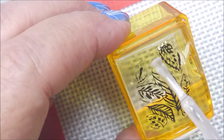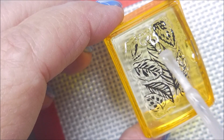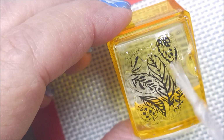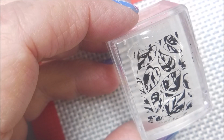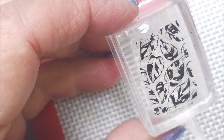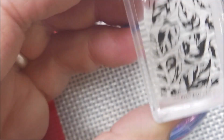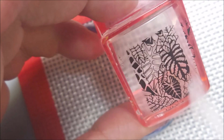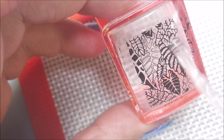Alright. So I am going to use the Wet n Wild Clear Shine to go over these to make them not get smeared, because I am concerned about that. I did my first one without that and realized that I really probably, since I'm going to put so much effort into these, I really need to hold up and make sure I don't smear them.